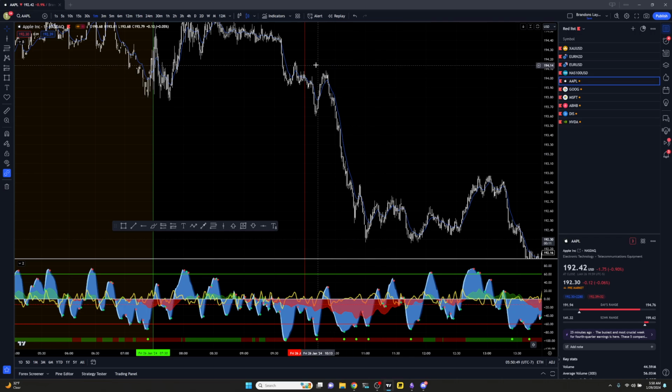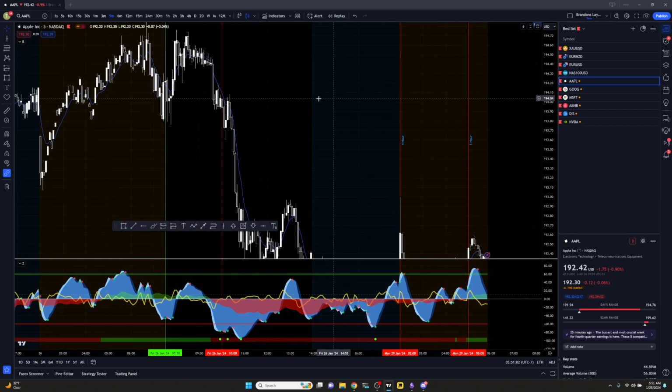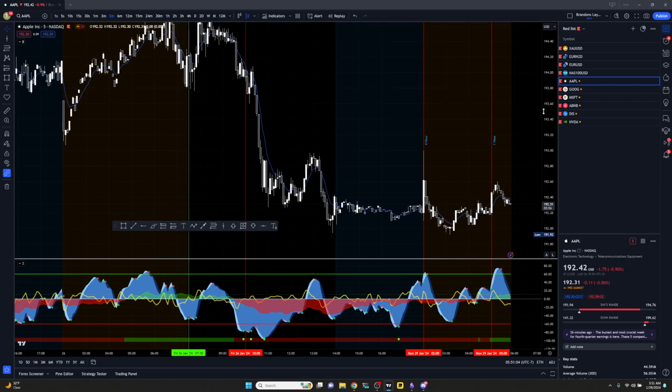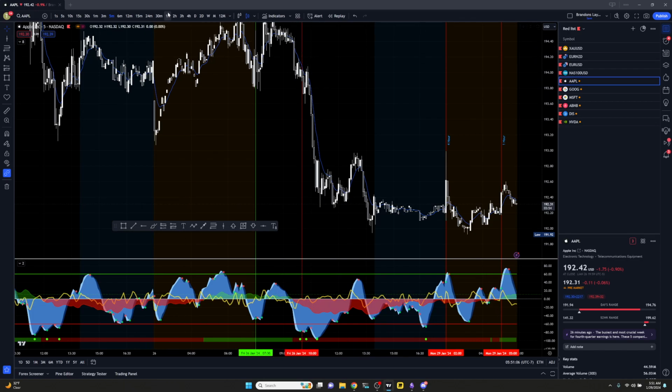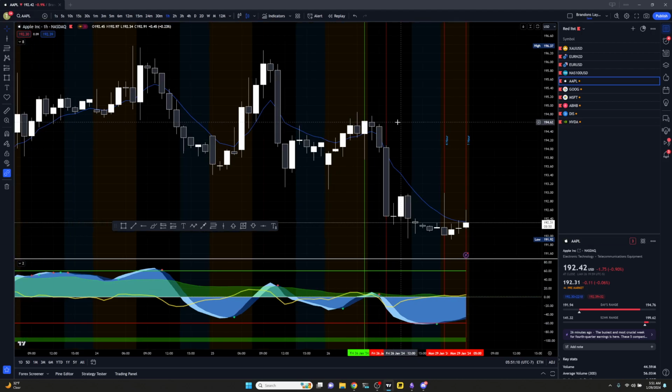And if we were looking for a particular entry, I don't think we would have gotten it. No, there's no entry here. Actually, there's no entry here. So, yeah, you wouldn't have gotten an entry on that particular area, right? So, all's fair. But that's what we want to see.